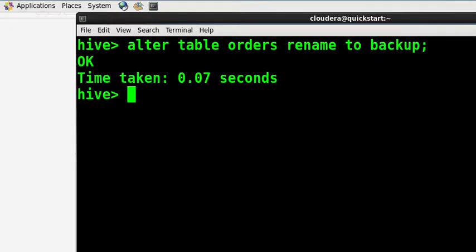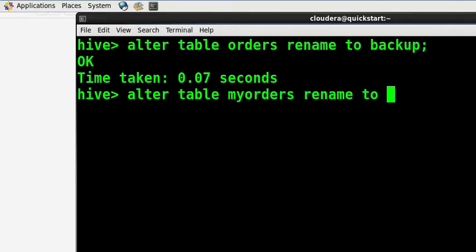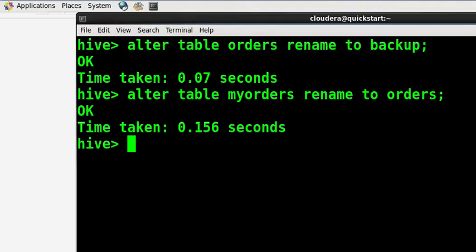So I am renaming the orders table, and now alter table my orders rename to orders. Done. Now your orders table is partitioned, correct? These are the complete steps. Now your robot program will look at the orders table. Yes, it is highly partitioned. Okay, so I'll pause partitioning. Clear? Anywhere, whenever you are reporting into Hive and all, take care of this.